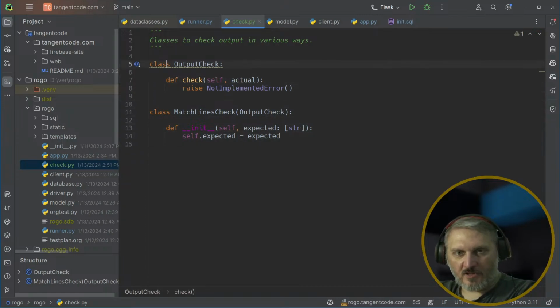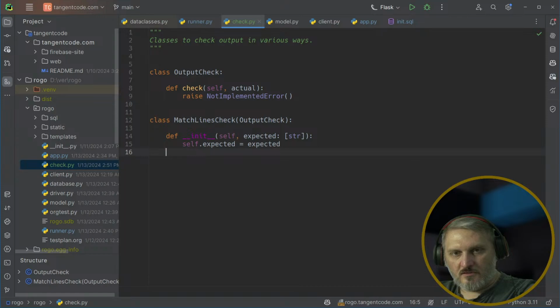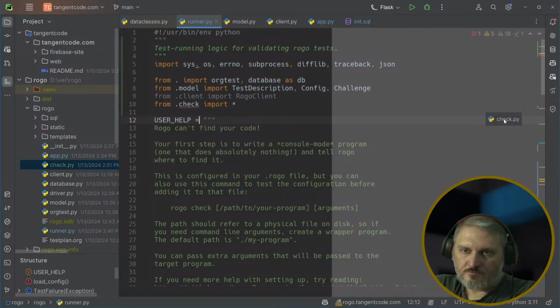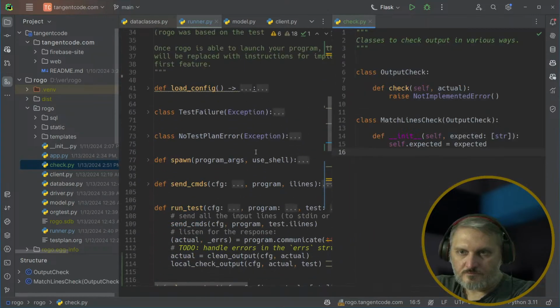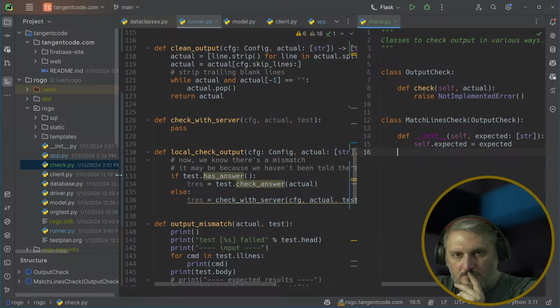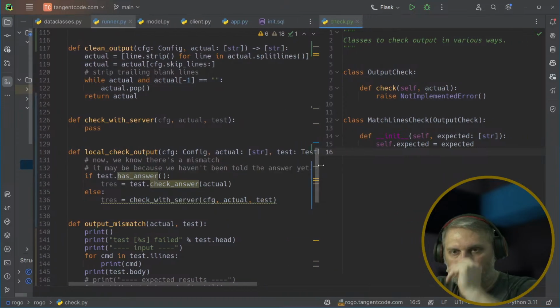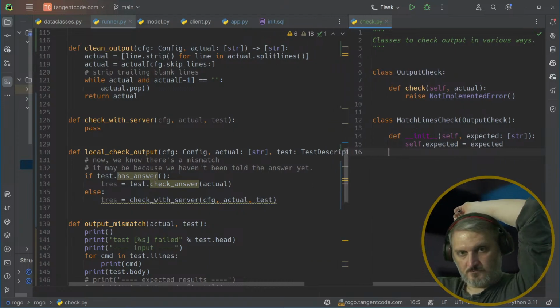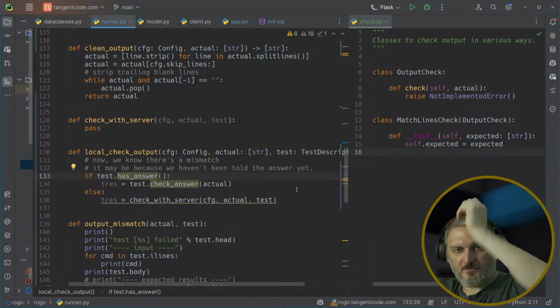Bear with me here. I'm just thinking this through. Like, what do I actually want here? Each test is going to have a... we want to say something like this.